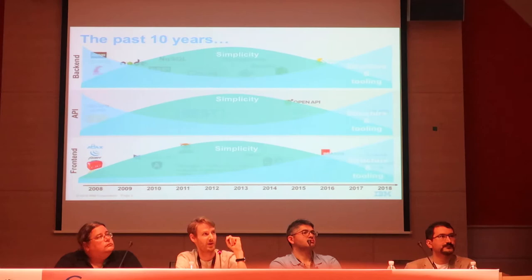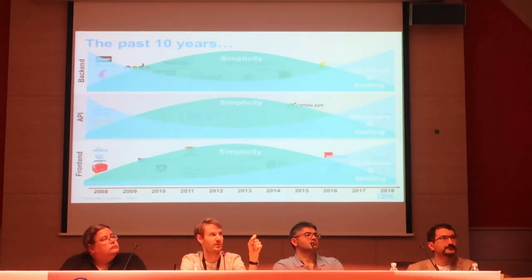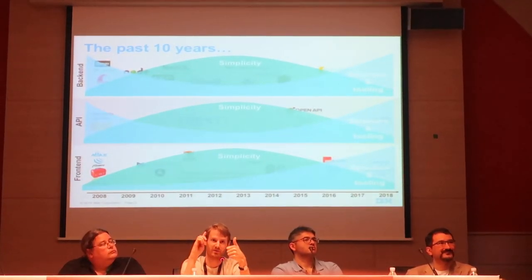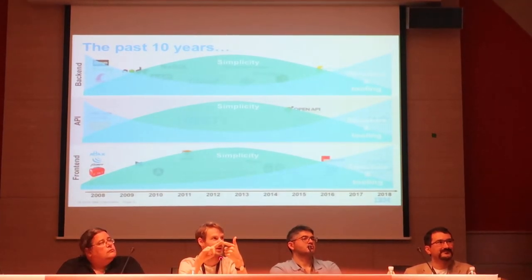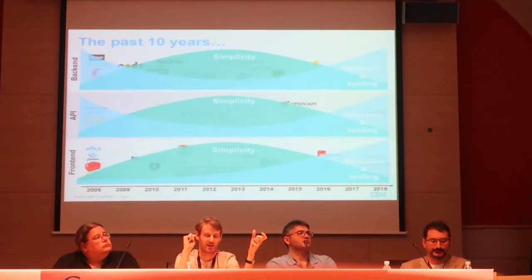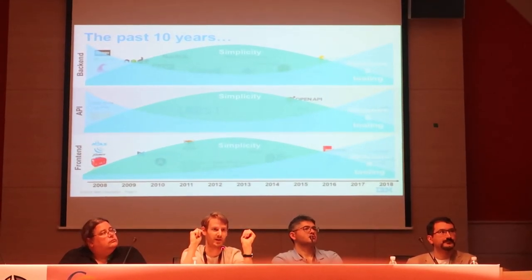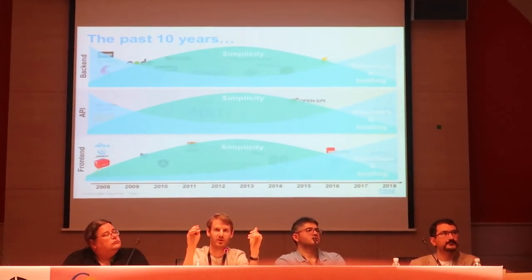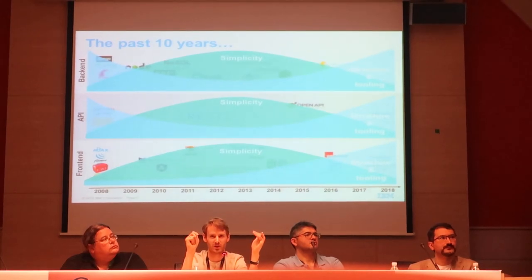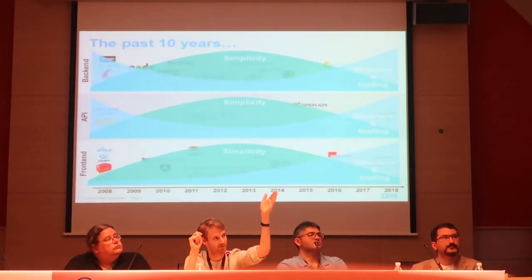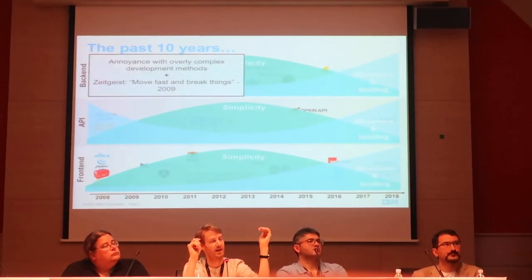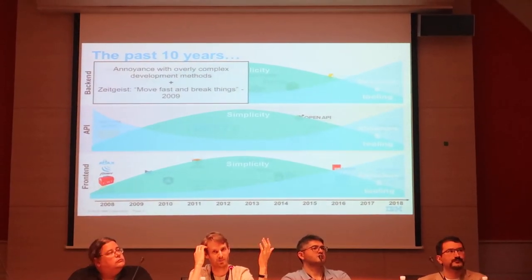To make sense of all this, the way I see it is there's a common line between all three trends: from 10 years ago, everything was very complex — we had these large-scale backend frameworks, we had SOAP, and in the JavaScript world we had basically nothing. But in the first five years of this 10-year period, there was a large trend for simplicity — getting rid of schemas in databases, having dynamically typed languages in the backend. And at the same time, the amount of structure and tooling provided decreased. Then mid-period, complexity suddenly went up with regards to tooling and simplicity went down.